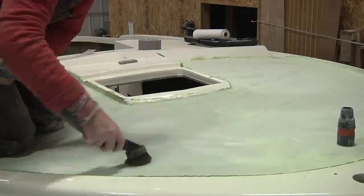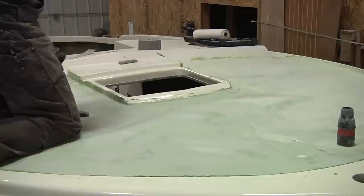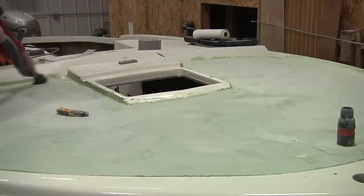Okay, my shoulders told me that I was done sanding, so let's do a quick cleanup and then I'll give you a zoom in shot of how the surface actually looks. As it turned out, I did not have any major dips or low spots on this deck. It was just a nice, even, continuous camber across this entire deck, which is nice. But I did have little spots like this. That's not too bad, but there were probably 30 or 40 little spots like this.